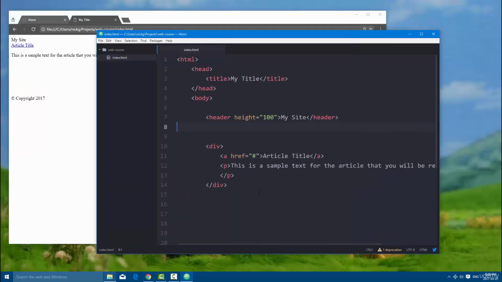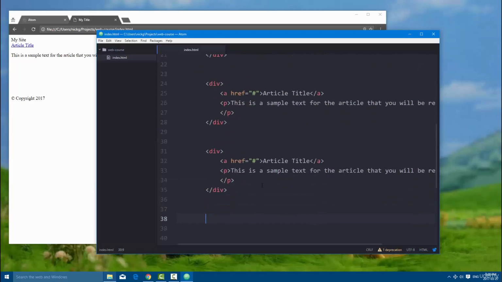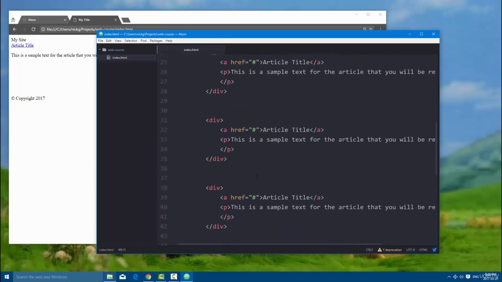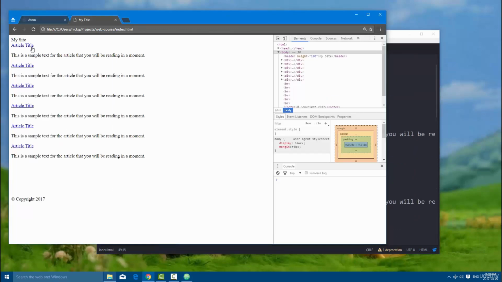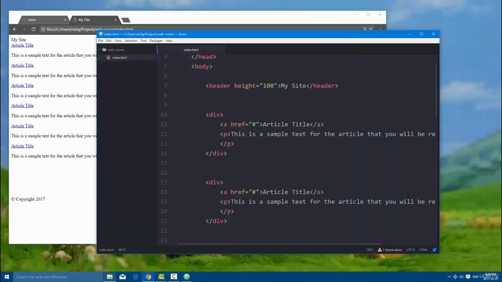Now, this works. If this is what the page was, this would work. However, we can use HTML5. I'm going to show you guys. Okay, so I got a bunch of those, and they're all in a div, and it looks messy. But on the front, it looks exactly how we want it to. Let's say this was a news website, and each one of these is a different article, or links to a different article. Why use div elements then when we can actually use the HTML5 article element?